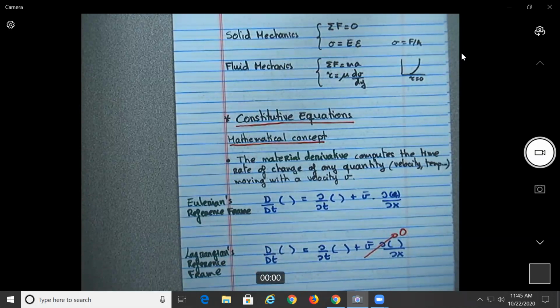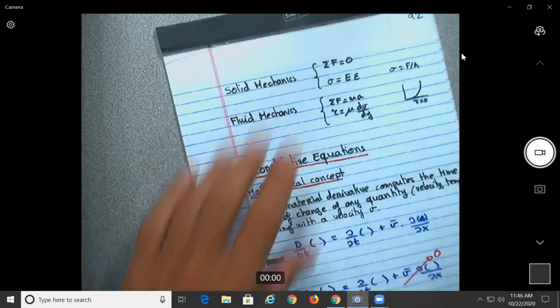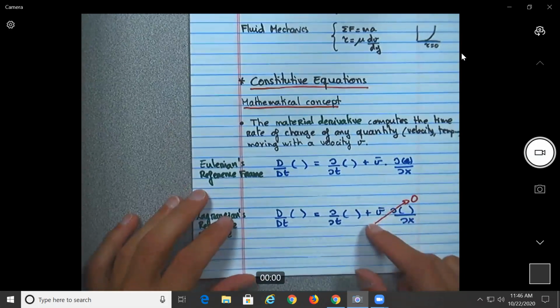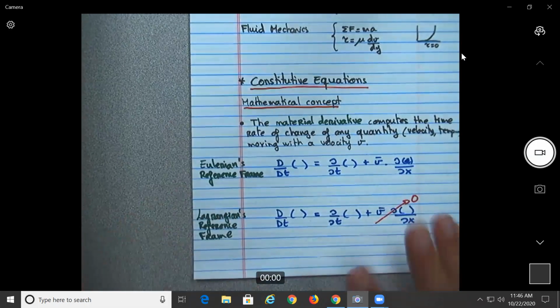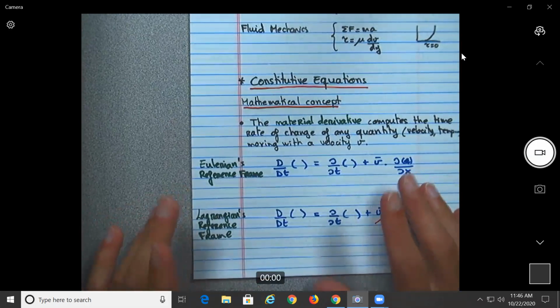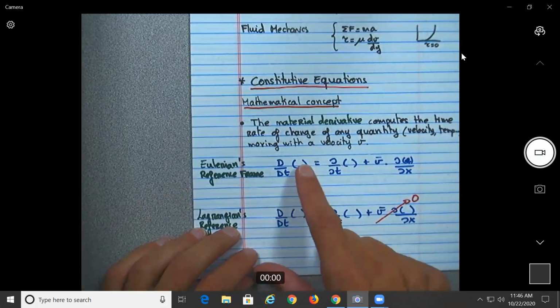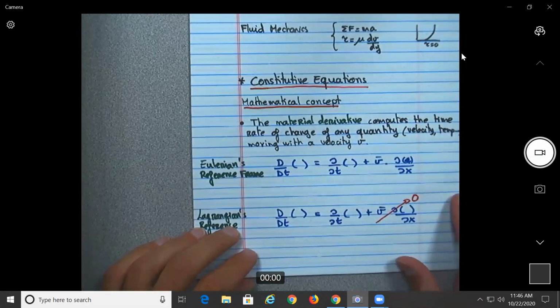But if you use one or the other, you should end up with the same result at the end. Otherwise, it will be a problem if your result depends on the reference frame. So again, this is a complicated concept, but I'm going to take a very simple example to show it. This is extremely important conceptually. Once, for a qualifying exam, I asked a student to explain the difference between the normal derivative and the material derivative. That was the whole question.